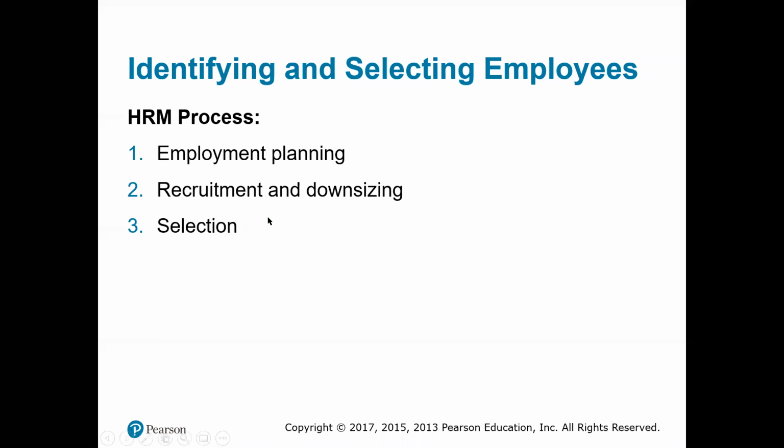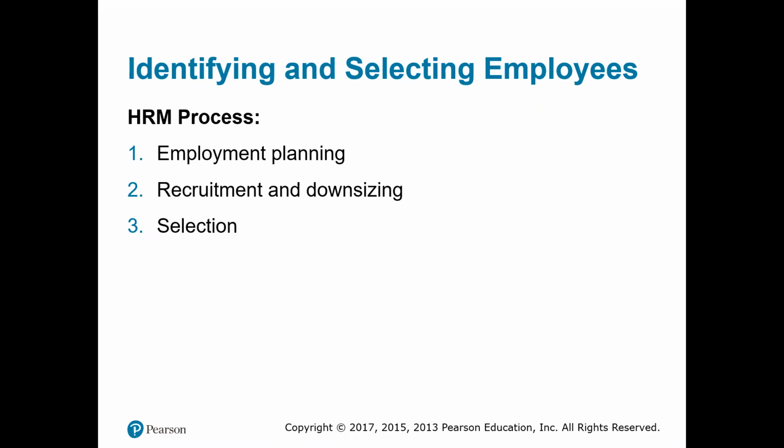And the second step is recruitment and downsizing. As I said earlier, recruitment is a process of trying to figure out what sources are available. How do we advertise to these sources where we can find the right set of people? So to advertise, we've got to have a proper job analysis, which, as I was explaining earlier, is a combination of the description of the job, which we call job description, job specification, which talks to the qualifications, credentials, experience, skills, and competences that every individual should have, and the kind of compensation, incentives, and benefits that we are happy to offer to each of those job titles.